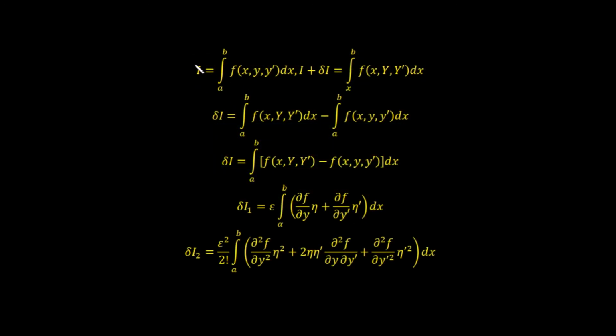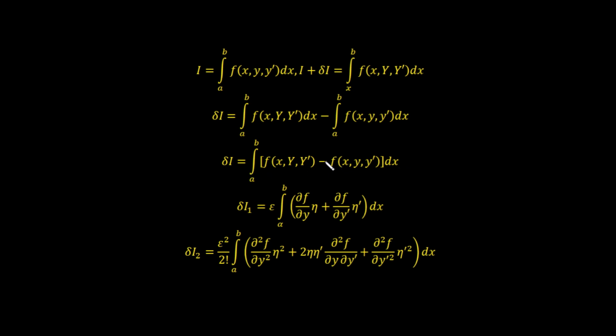So we said that our value of I is the functional f of x, y, y derivative. So I've written out the whole functional with the integral sign as well. And we said that I plus some delta I is going to be the functional plus the variation, which is the f of x, large y, large y derivative. So we could find the delta I here. So this is in effect the change in the functional, and the change in the functional is going to be this minus this. Okay, so we'll just take the common integral sign out. So the change in the functional is going to be this here.